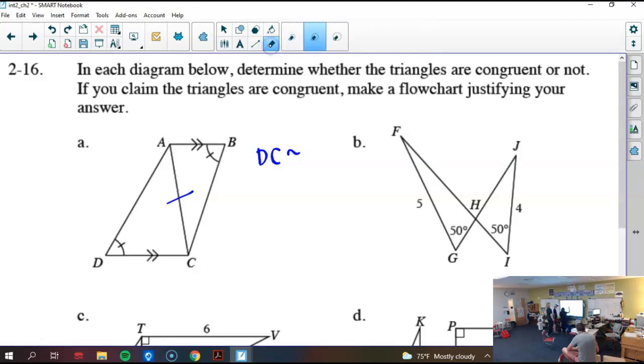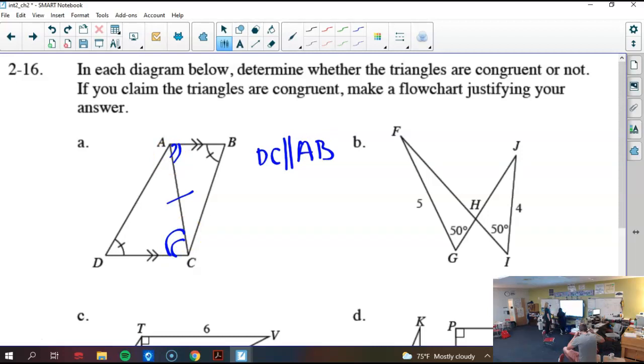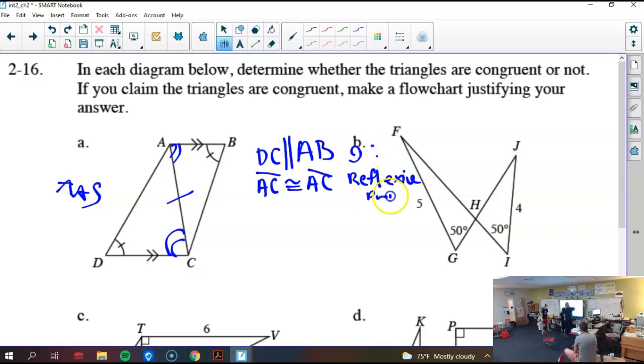Parallel. I know. To A. Oh, yeah, we got that. And then. Okay. Oh wow. Wow, Jake. Not working as a team. Because of me. Reflex, yeah. Wait, the first one's because. Jake has very little patience. Alright, Jake, start thinking about the next one then. Don't write anything down, but you can even sit in my chair if you want. I don't care. Don't write anything down yet, because let everyone else think. Jake said, and then BC is congruent to. Okay, then you write it down.